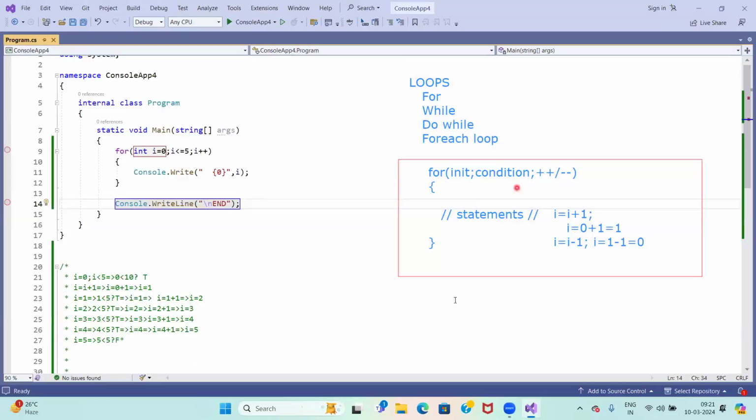Now, can someone suggest, I don't want to print numbers up to 5 or 10 or like this. If I want 100, it has to print numbers up to 100. If I want numbers up to 1000, it has to print up to 1000. What are the changes that need to be made in this program? Anyone can suggest. It can take time.